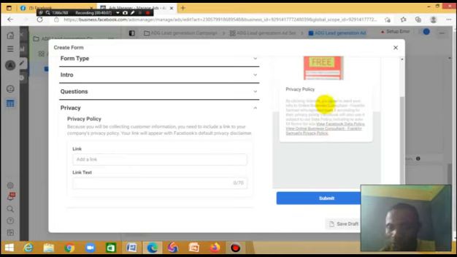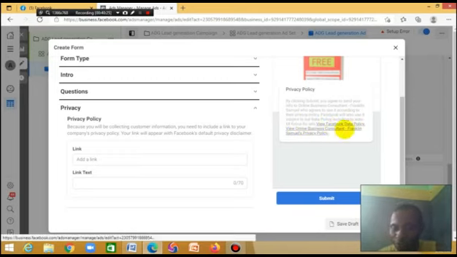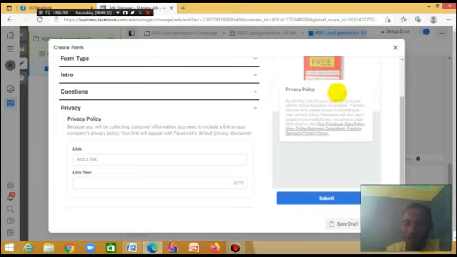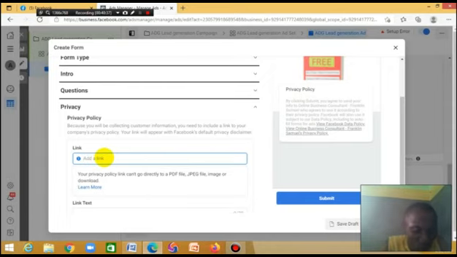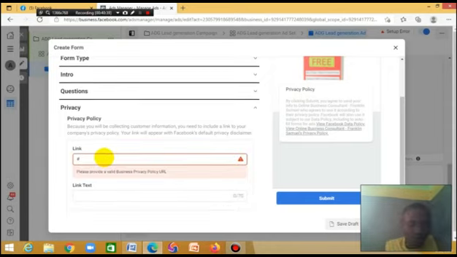By clicking submit, you agree to send your info to online business consultant. That's the name of your page, who agrees to use it according to their privacy policy. Facebook will also use it subject to our data policy, including to autofill forms for ads. View Facebook data policy. Okay, so this is something that they're going to see. But as a placeholder, let me type in something here. Let me just use this.